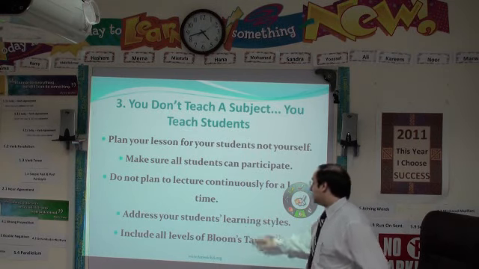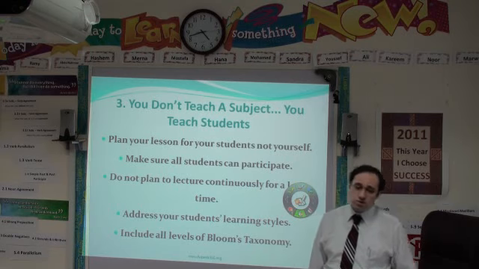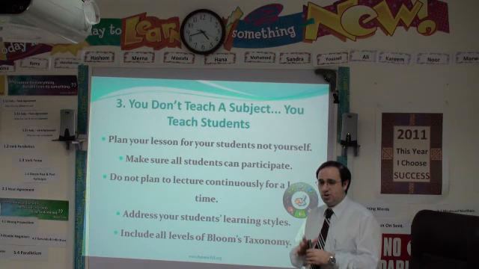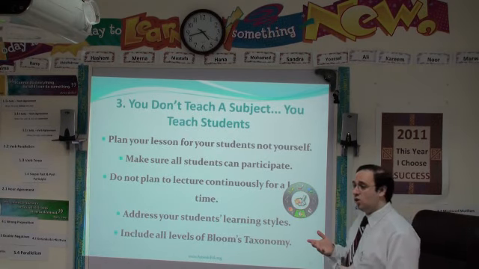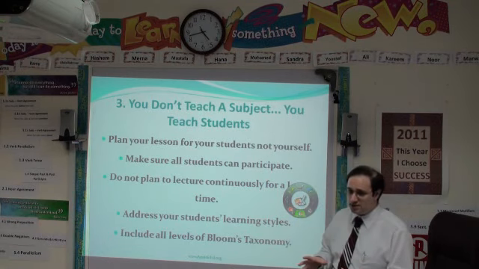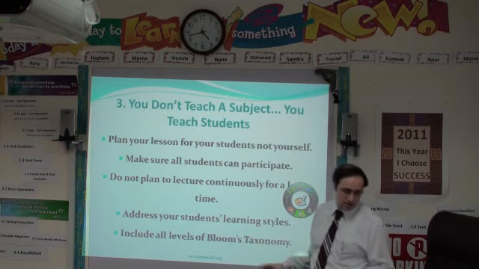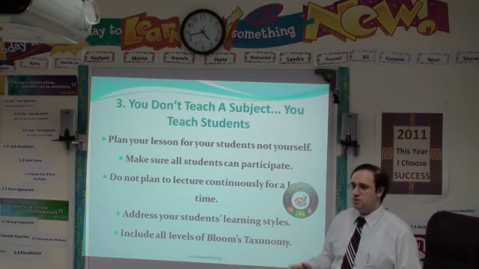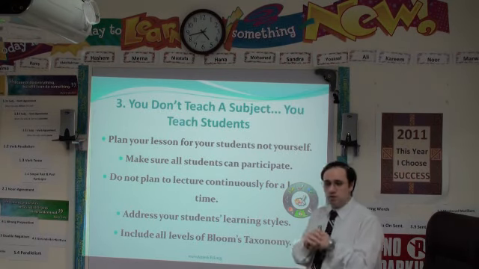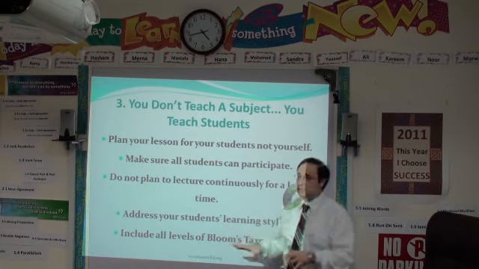Exactly. Address your students' learning styles. Make sure you know what their learning styles are, and make sure that you teach them according to their learning styles. If they learn visually by seeing, auditory learners, they learn by hearing, or kinesthetic learners, they learn by doing, and there are other types as well, but these are the three basic ones. Make sure that I'm reaching them with their learning style. So if I'm in a class where all of them, or most of them, are visual learners, it doesn't make sense for me to just stand up and lecture the whole lesson. I know they learn visually. I need to use pictures, I need to use diagrams, I need to use posters, I need to use things that they can see.